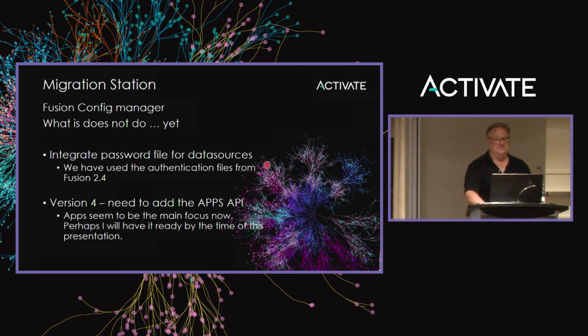One thing I would like to do with it is use the password file. I noticed that in 3, data sources have passwords, and when you pull them down, they redact the password, so you can't see what it is. We manually go back in and type those. But the objects API, when you export, gives you a file with a spot to put all the passwords. You give it a file, and it'll fill in the passwords for you. I haven't worked out how I would do that in an automated way yet, but I haven't had time.